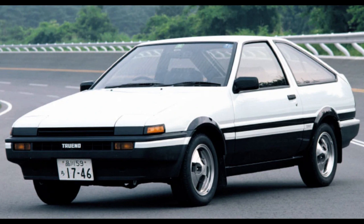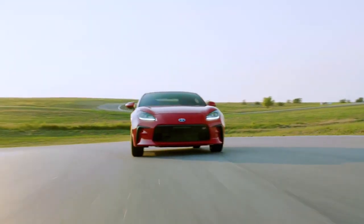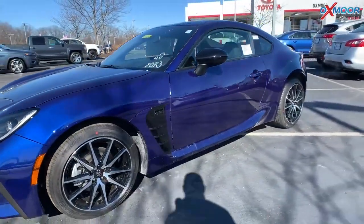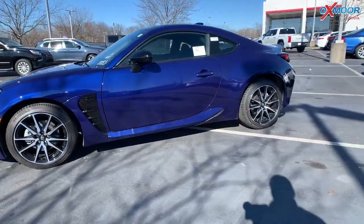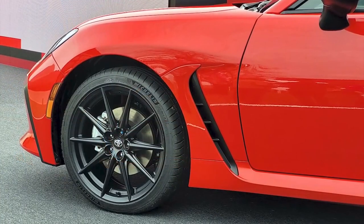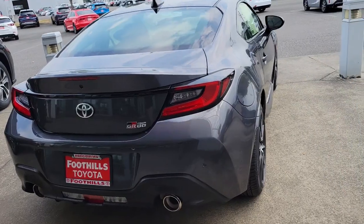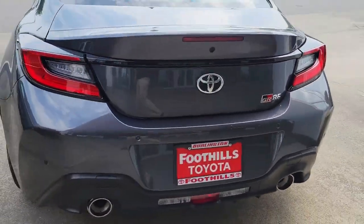However, that doesn't mean it's terrible, but my problem with this is it doesn't look as retro, or it's not really harking back to the days of the older cars, and that's what a lot of people have said in the forums. People prefer the 400Z in terms of its design over the GR86. However, I'm sure the body of the GR86 is very well engineered to be going around corners at very high speeds, so both have their ups and downs.